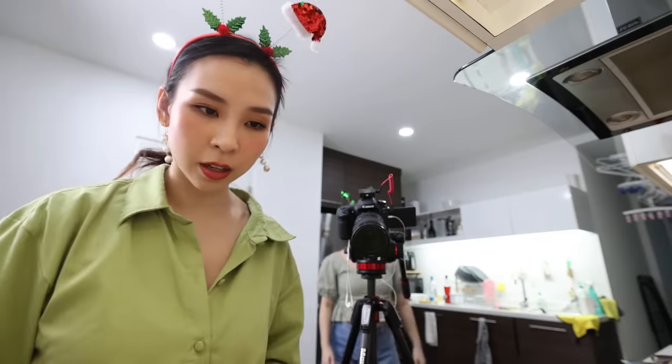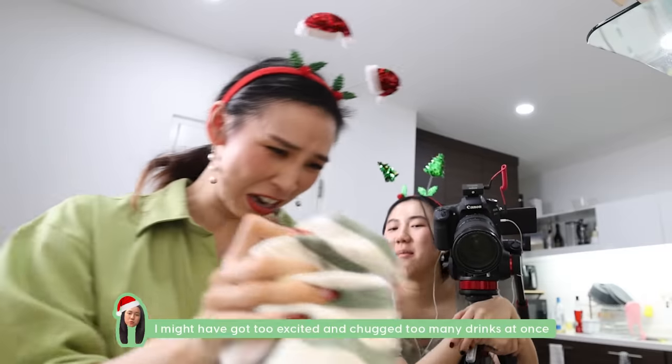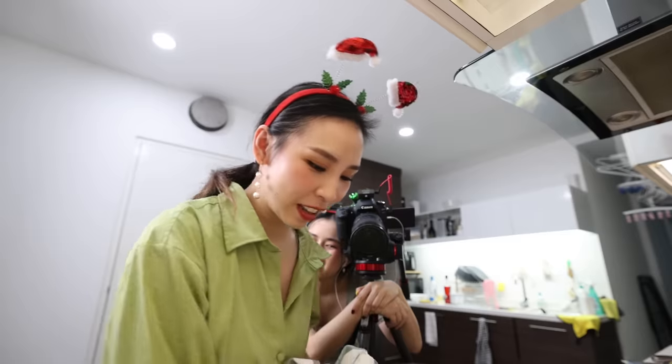Shake and then add ice, right? That must be like a bartender rule or something. Shake and then you add the ice. Zen, are you okay? We're losing her. I got too excited and chugged too many drinks at once. Zen, that was not too many. That was maybe just two.